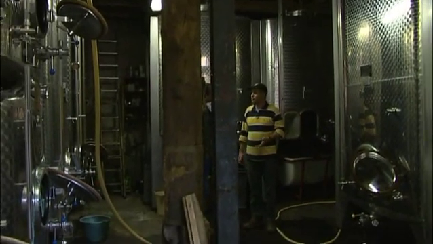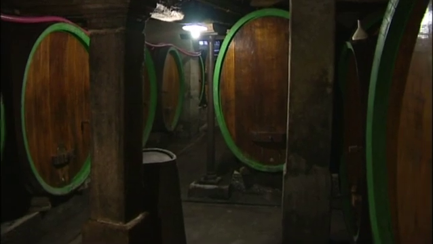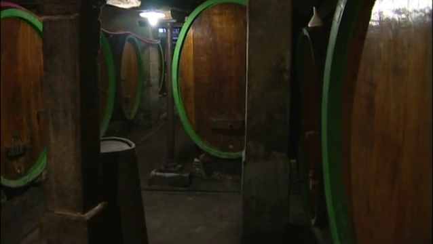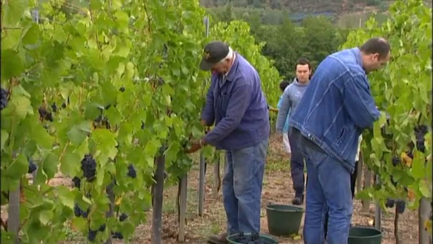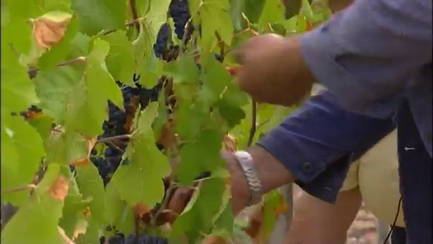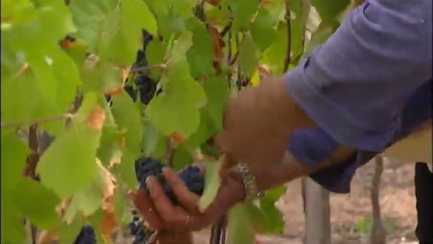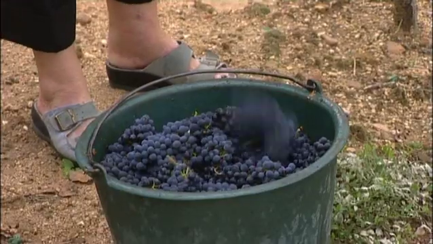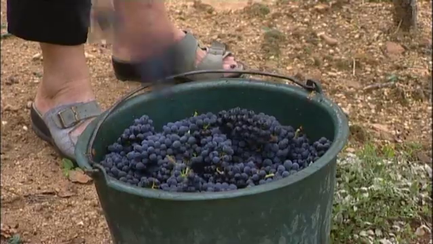The vintner cannot control the price. It's market forces that determine prices. What he can do is choose how much output to produce. This farmer has a decision to take: How many acres is he going to give over to the production of vines in order to produce wine? The answer is it partly depends upon the price of the product.